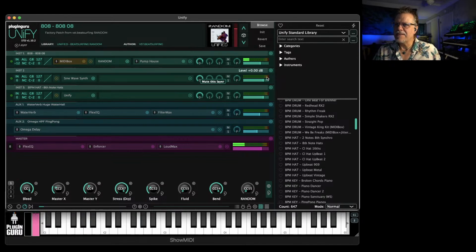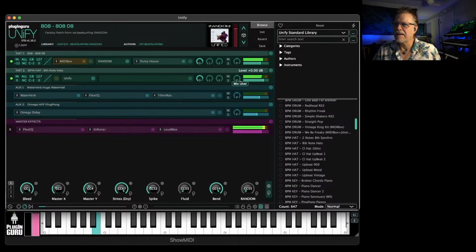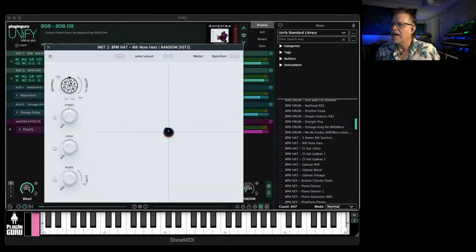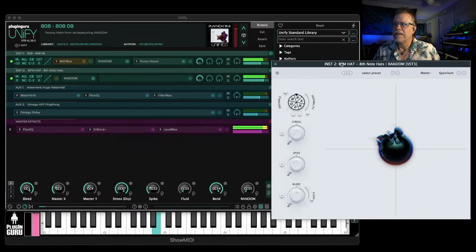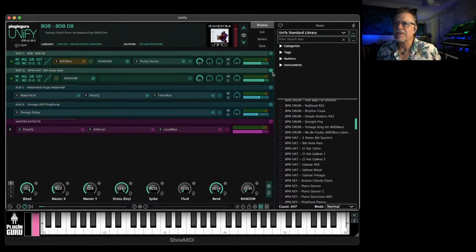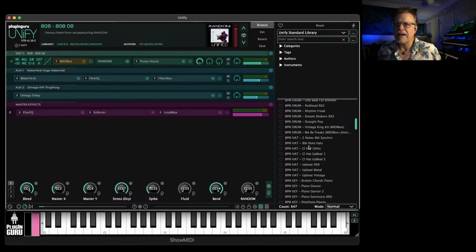I'm still in key, right? So now I can say, okay, don't want that. Now instead of hi-hats, let's go here and say random. And let's get another MIDI file going. I should have actually done it the other way around. Let's do this. Go note, and then 8th notes.